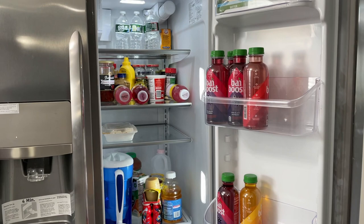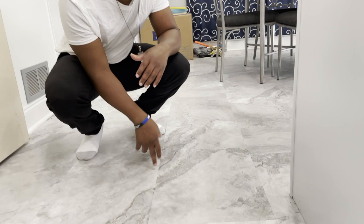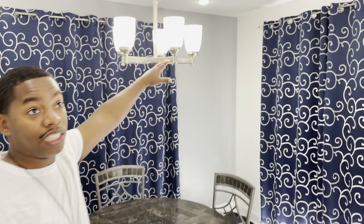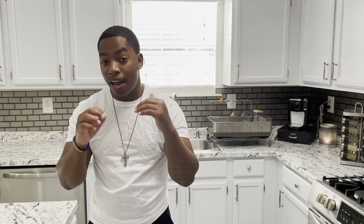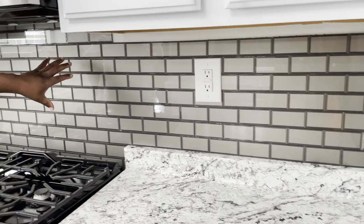You've got your Frigidaire Gallery fridge as well — we made sure all the appliances match. The flooring is actually 100% waterproof — not just water resistant — because these are vinyl luxury plank tiles. It looks like marble but it's actually large vinyl planks that can get wet and endure anything, so it's going to last a long time. Light fixtures have been changed both here and over there, and the one over there matches the one in the foyer. Every single bulb in this house is LED. The backsplash is a nice glass-finish tile that carries all the way throughout, and we used a nice brown-gray laminate for a comfortable, laid-back feel.